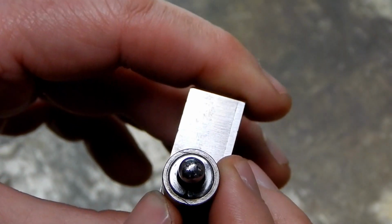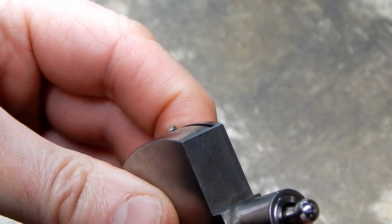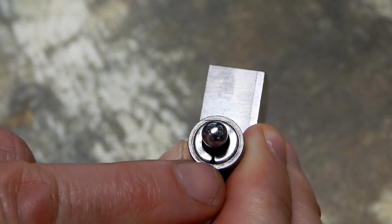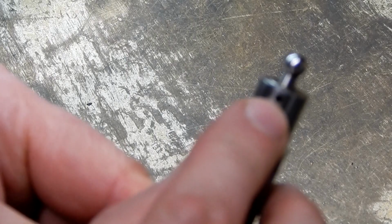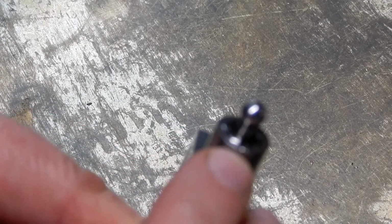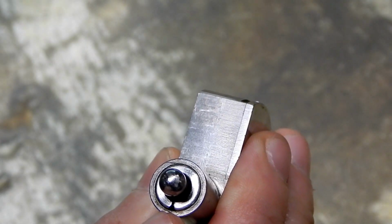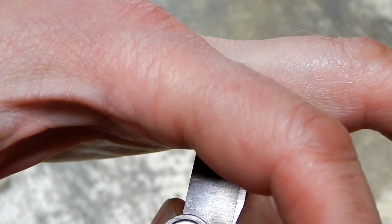Alright, so I think to get this to work correctly, this collar has to be locked in there so that it can't move out. It appears that the way this is designed, there's a split in that collar right there that actually has a taper to it. I think when that screw that's missing from this hole is inserted in there and tightened, it wedges in that tapered slot and causes that ring to open up like this in this bore and clamp itself in there.